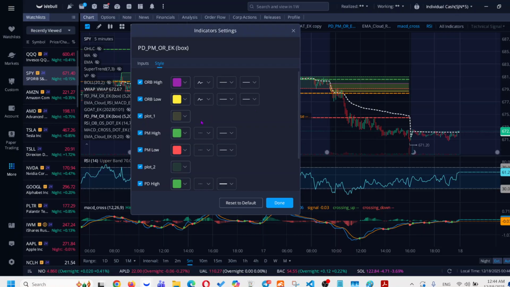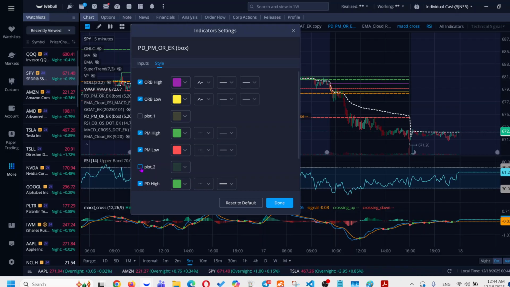If somebody doesn't want to have the plotting, if we uncheck this, this is for the opening range. As can be seen there, this goes away and it comes back. For this demonstration, I'll turn it off. And for the pre-market high and low, we have this checkbox.